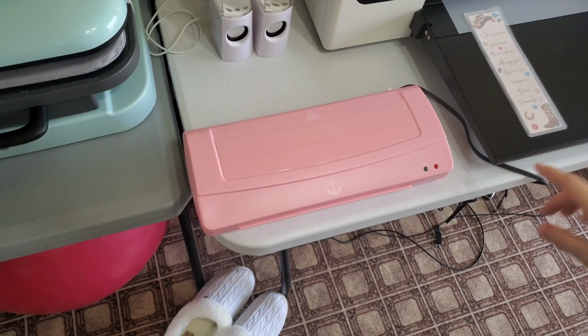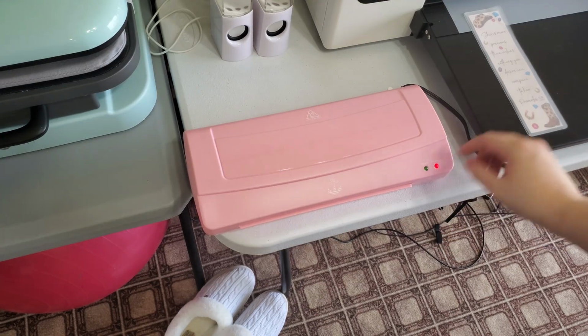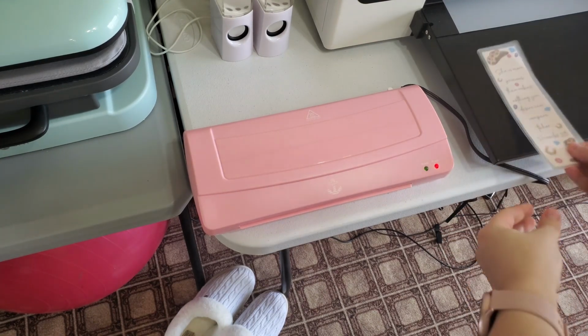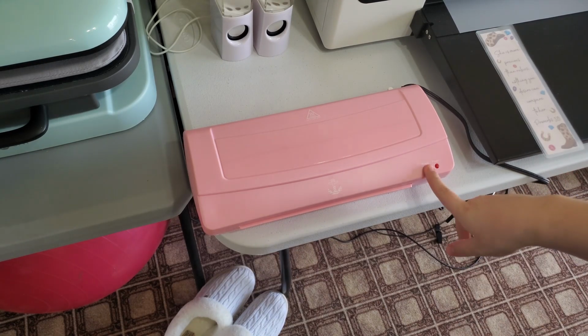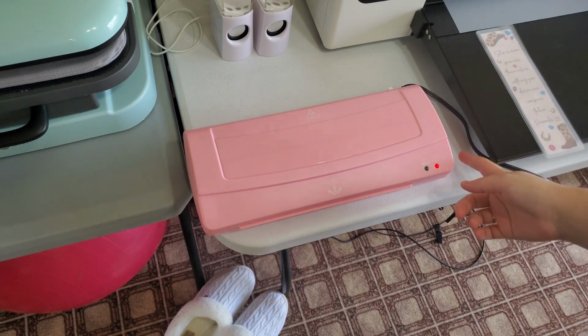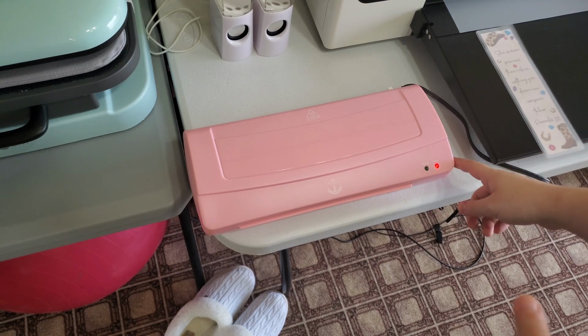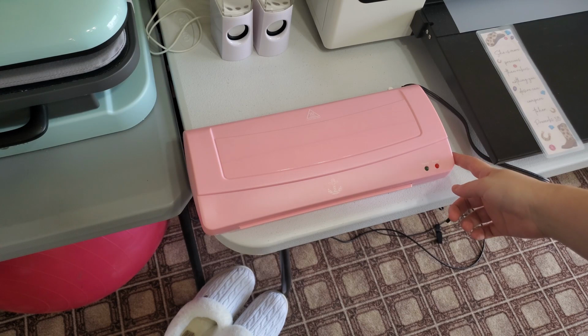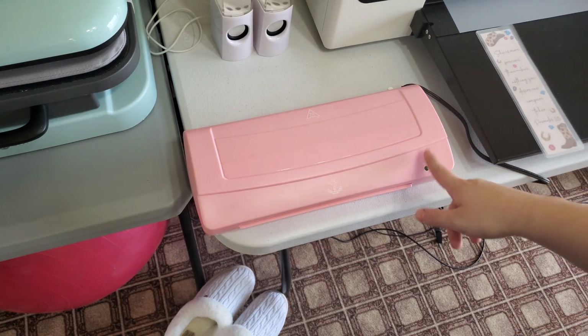Okay, so the green light is on. It's kind of hard to tell, but the green light is on, that it's ready. So the instructions said that, oh wait, actually I take that back. I'm gonna have to wait. I was not even thinking. I had the cold switch on, so it has cold or hot, and it had to be switched to hot, and it was still on cold. So it's gonna take a little bit to warm back up, so I'll be right back for that.